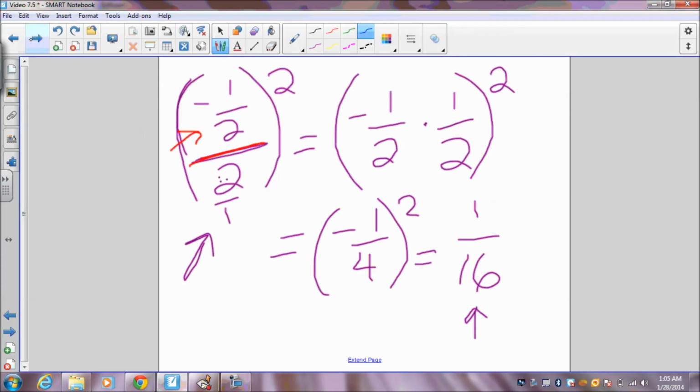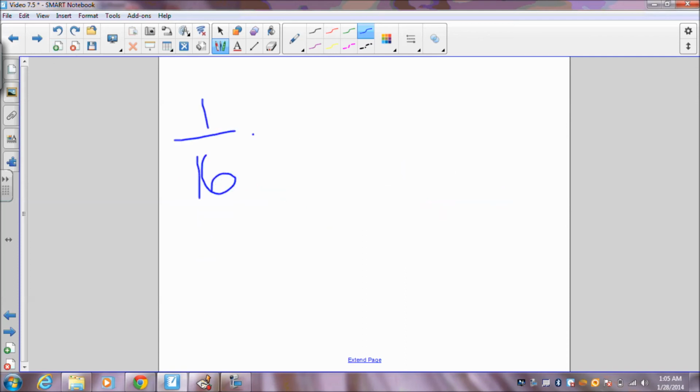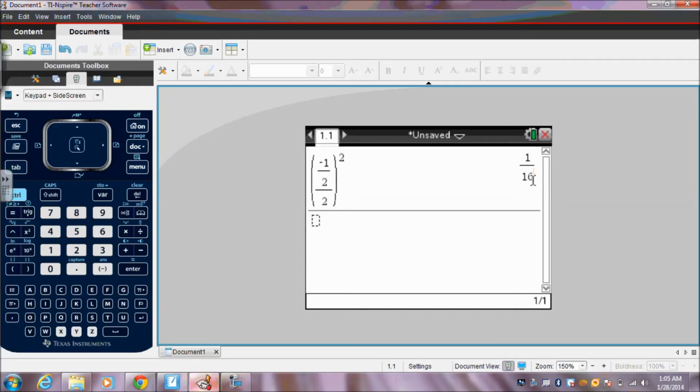So now I'm going to go ahead and complete the square. So this 1/16 is the value that I want to add in. So I'm going to write plus 1/16 over here. Do not forget that the number that I'm going to get rid of over here to balance it out so it's 0 has to be 1/16 multiplied by 4. So I'm going to take 1/16, multiply it by 4 over 1, and that ends up giving me 1/4 in simplest form because this becomes a 4, this becomes a 1. You can also do it right in your calculator. Take 1/16, so 1 divided by 16, multiply that by 4, and you will also end up getting your 1/4 that you want right here. So this is the 1/4 that we want.